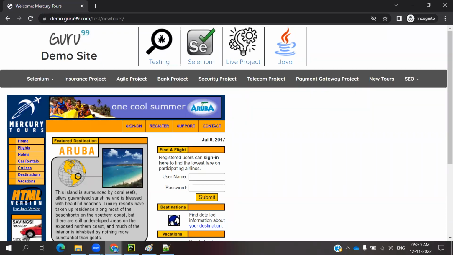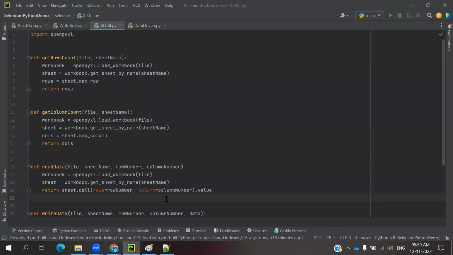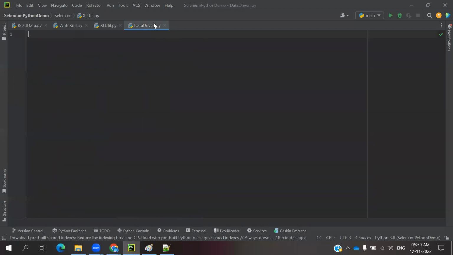Okay, now we are in here. Now what names we need to mention is simply Mercury. This is my name. Okay, I'm going to copy here the data-driven place, Mercury, and the password is also the same.